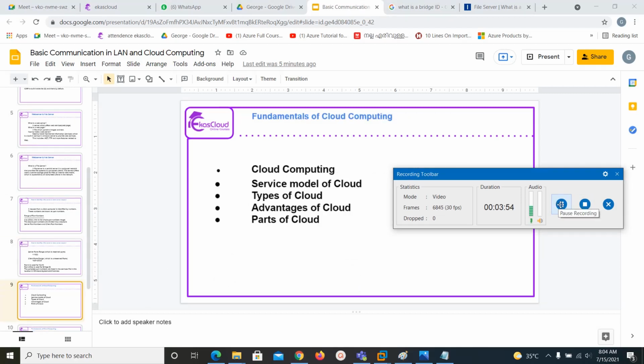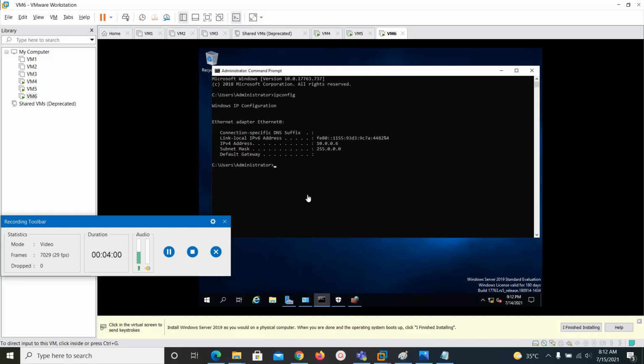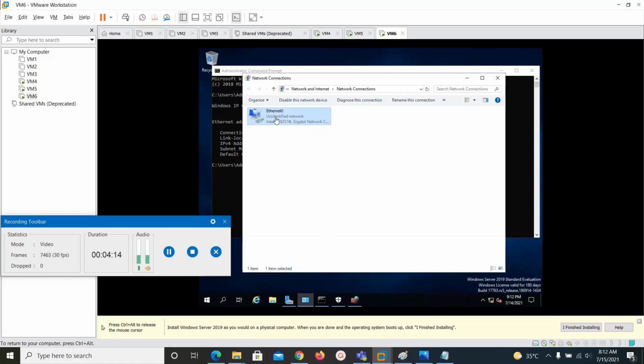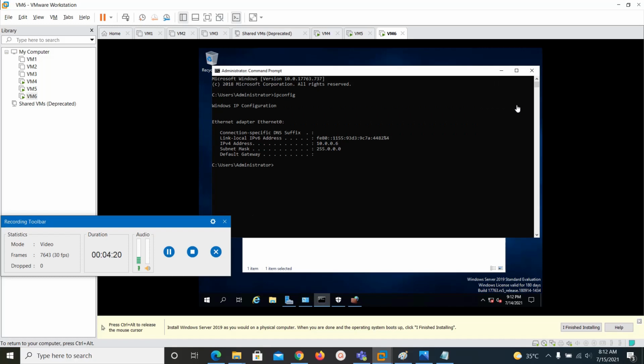Let's go through a session practically to see the topics we have covered. Let's now see the results when a network card is disabled. I'm disabling the network card. Currently we are in VM6 trying to ping VM5, 10.0.0. Now it gives us a result transit failed and general failure, which means the issue is with the host machine.